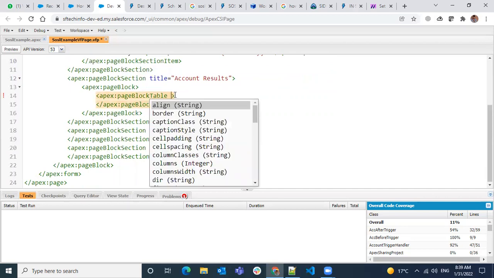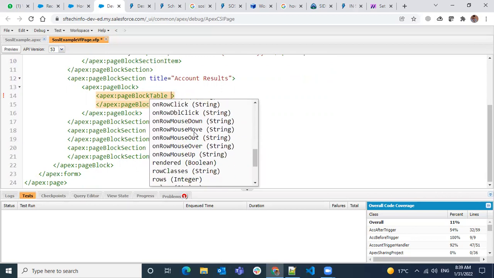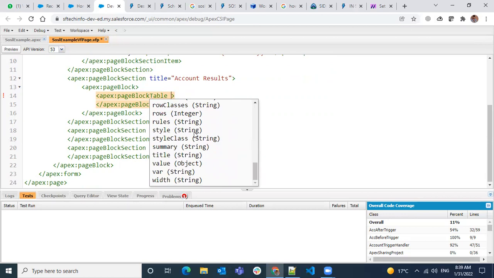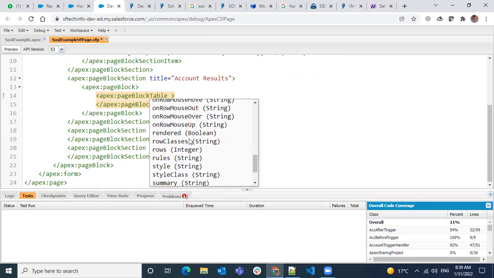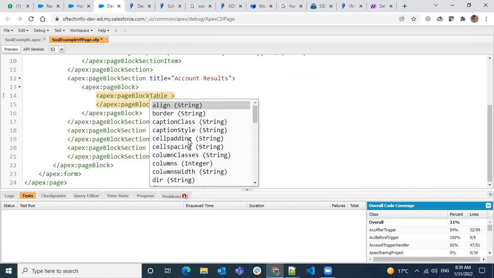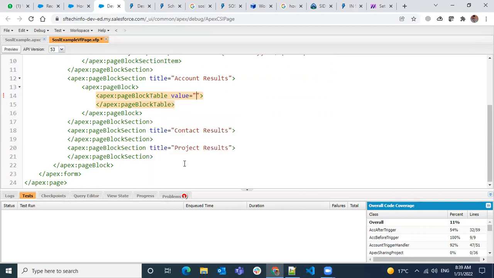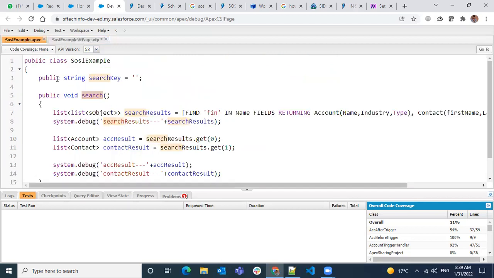So in the page block table, we have items, right? Items or value equal to get.